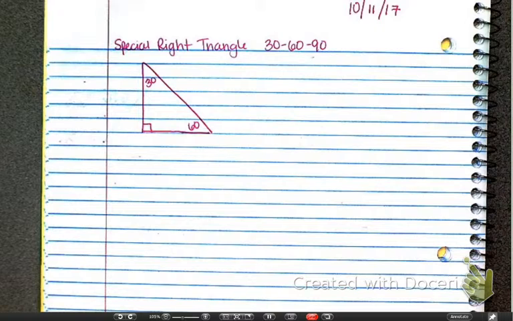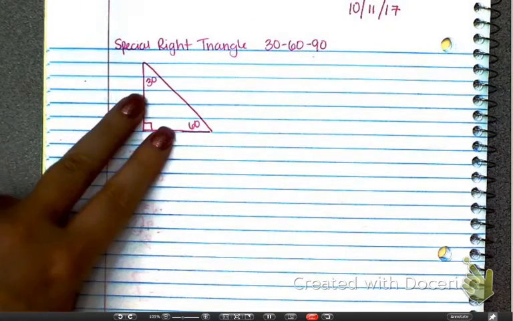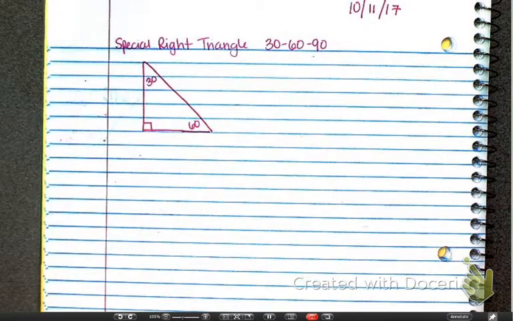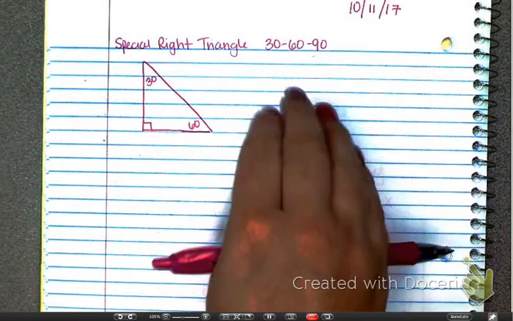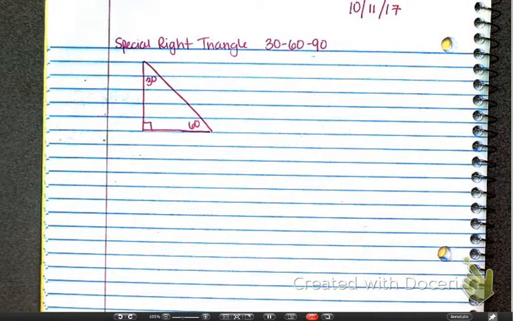Are you okay with the fact that the angles are 30, 60, and 90 degrees? Yeah, right? You should be, because all those angles add up to what? 180. So just like with the 45, 45, 90, you have that 90 degrees and the two 45s add to 90. Same here, right? That 30 and 60 add to 90. These are the only two types of special right triangles, though. The 30, 60, 90 and the 45, 45, 90.